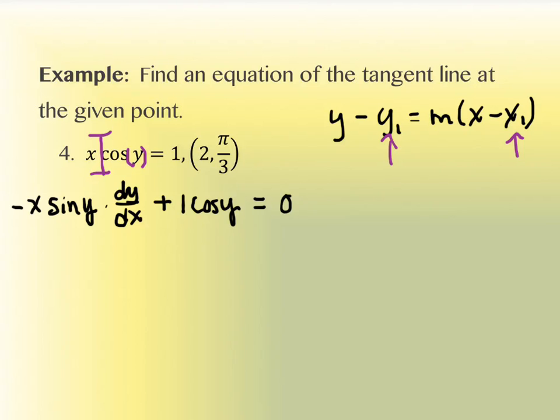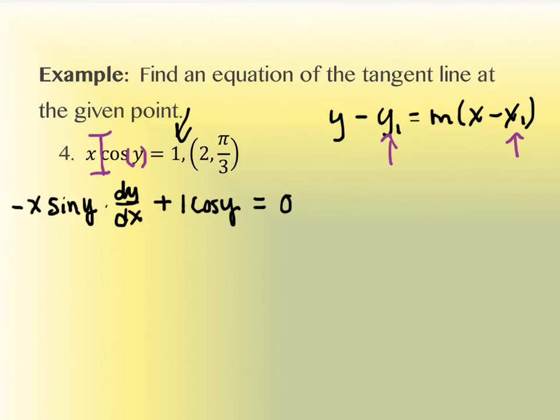I could solve this for dy dx. I'm going to elect that I'm not going to. Not right now. I don't really care what dy dx is in general. I care what dy dx is at the x value of 2 and the y value of pi over 3. Do you guys see that? So I'm going to take this opportunity to plug those numbers in and then solve for dy dx. Do you have a question, Chance? Where's the 0? The derivative of 1. Oh. Yeah.